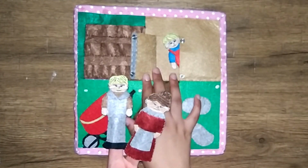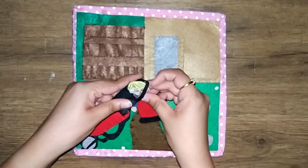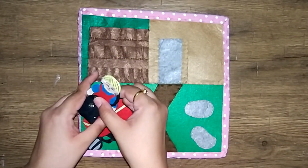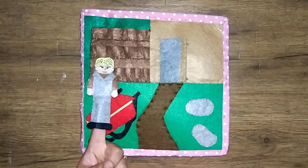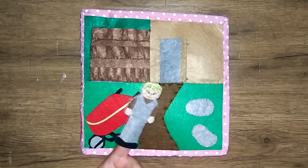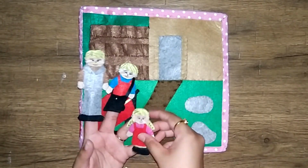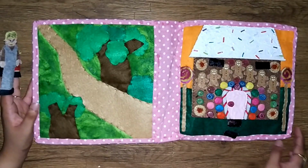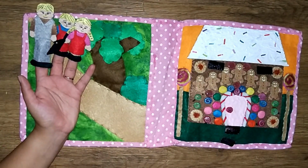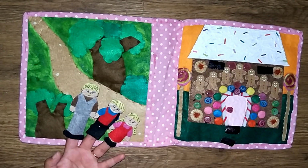Little did he know that Hansel had heard their entire conversation. That night, Hansel sneaked out of the house and collected as many white pebbles as he could and hid them in his bag. Early next morning, their father called out, "Hansel, Gretel, let's go to the forest and collect some wood." "Coming, father," said the children and ran out to join him. Their father then led them deeper and deeper into the forest. He did not notice that in every few steps Hansel would drop a little white pebble on the path.